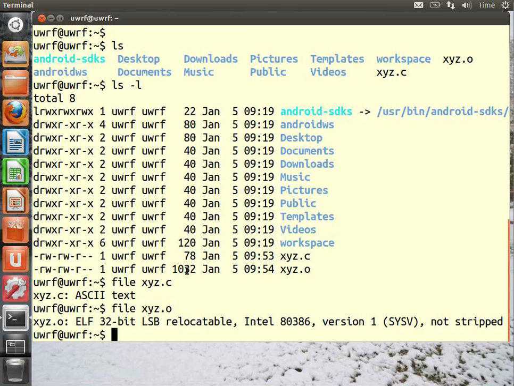No. You have to do one more step, and you have to call the link loader. And it used to be that you had to use the LD command, and that's what people did for a long time. But now it's a lot easier, and you have a lot fewer things to specify if you just use the GCC compiler directly. And it knows that it should create an executable file.